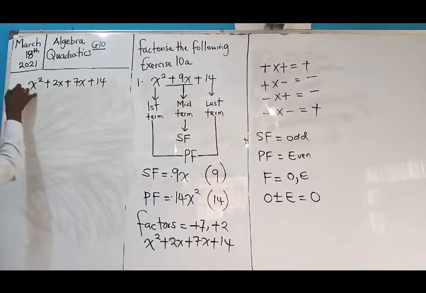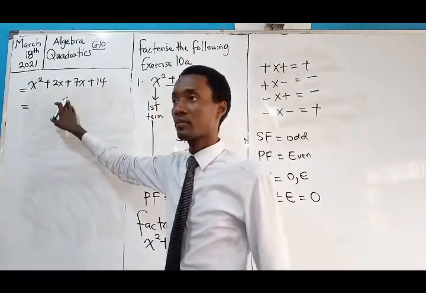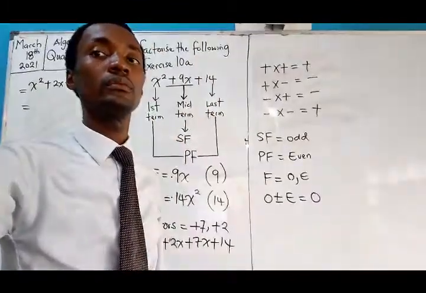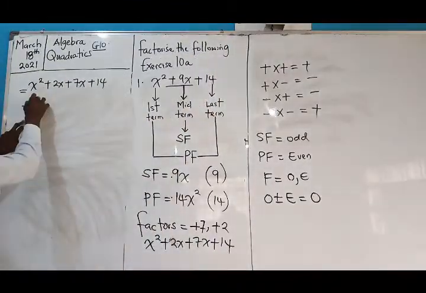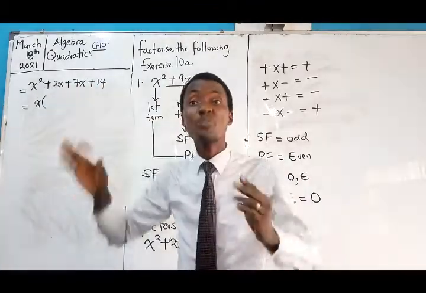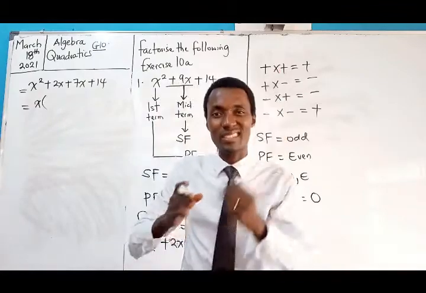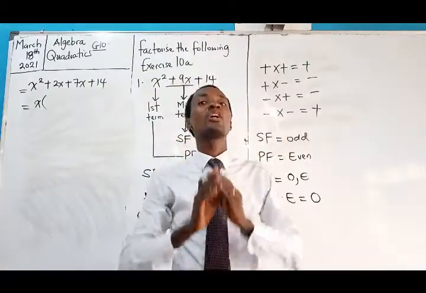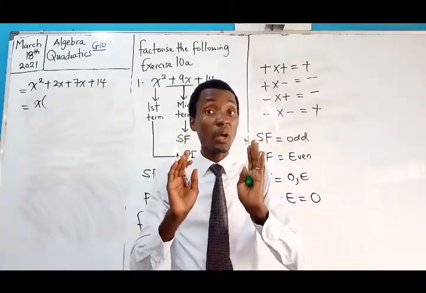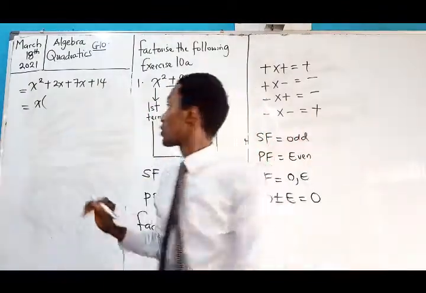Now at this point, remember I said that you cannot factorize terms if they are odd. You need to factorize terms in the neighborhood of them being even. So this will now be x into what? We don't deal with terms in terms of them being odd. They must be even. Why? It's easier to share 4 things than to share 3 things. If you share 3 things among 2 persons, they will fight, they will quarrel, they will grumble, they will complain. But if it is 4, you know that you will get 2. The other person will get 2. And everybody walks away happy. So that's what we're going to try to do now.